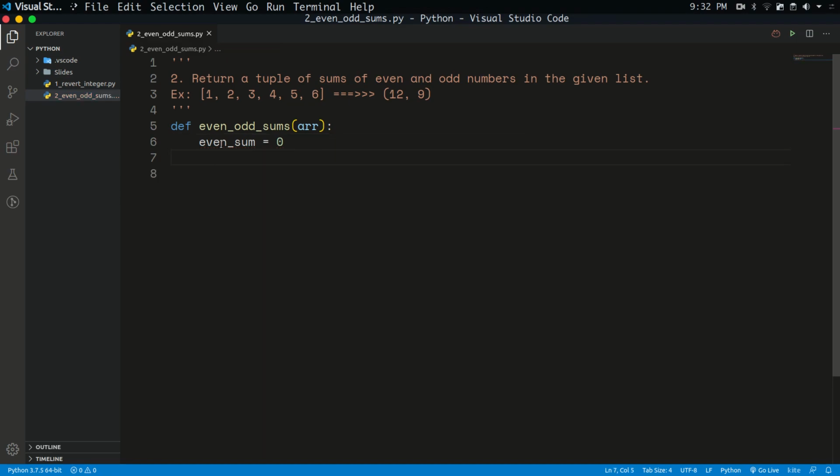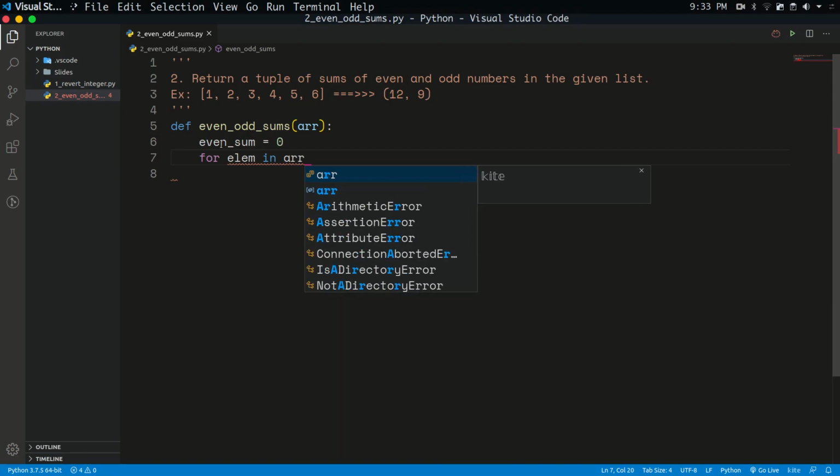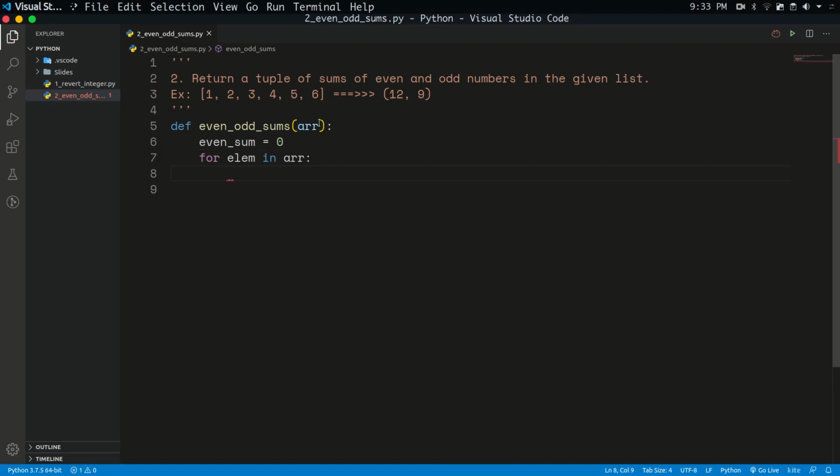And I'll iterate through that. Okay, for every element in the array. The array is the list that we are passing, and that is the natural numbers. Okay, so for every number in that, okay, for every integer in that array, what I want to do is I'll also have to take an odd sum there. Okay. In here, what I'll be doing is I'll be checking for it. Okay.